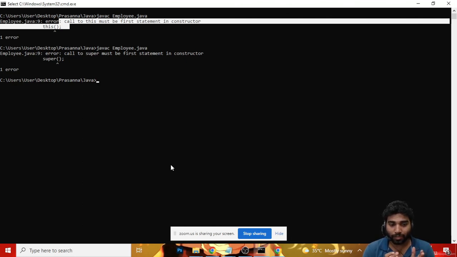If we do not create any constructor inside our class, then at the time of compilation the compiler will create the default constructor. The rule is that every constructor should have either super or this. If we have not written either, the compiler will write super, so it will call the superclass constructor.